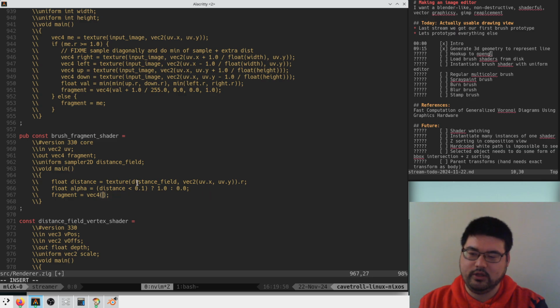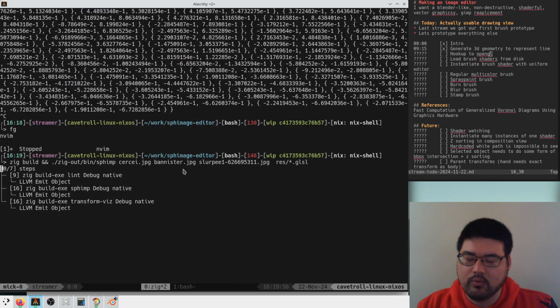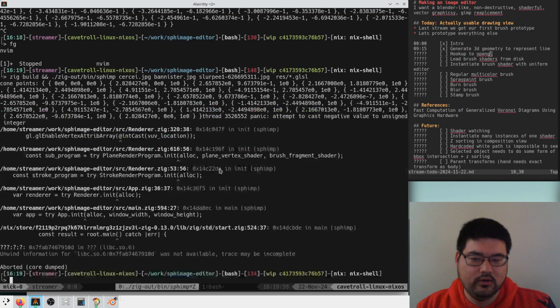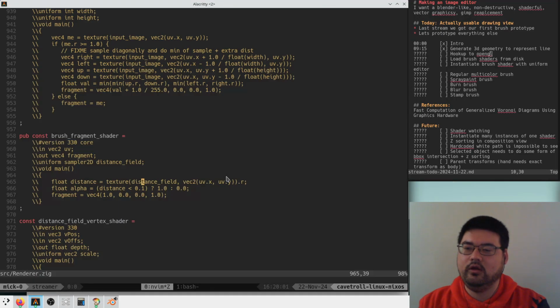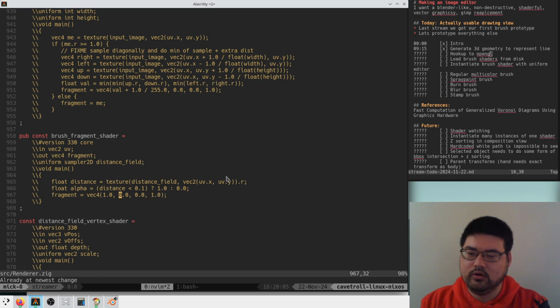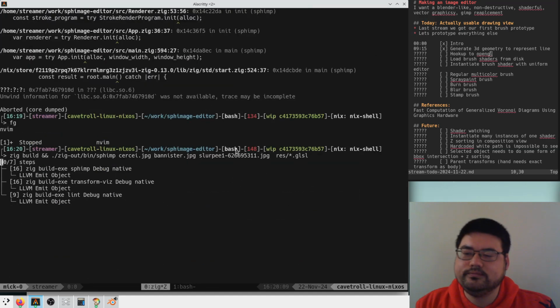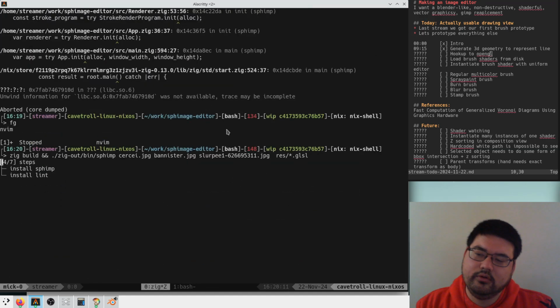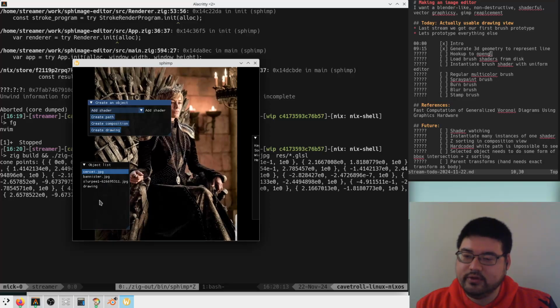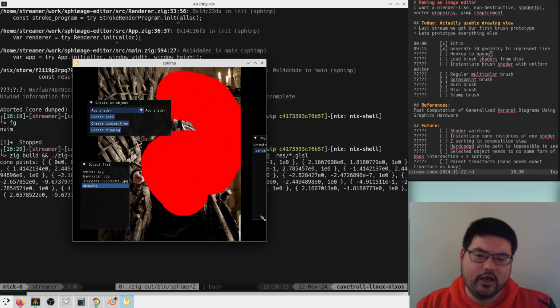Let's just put 1.0 in this thing. If we just try to draw red now, what happens? Oh, because this needs to be alpha. Okay, so if we do this, does it draw red now? Oh, it does.